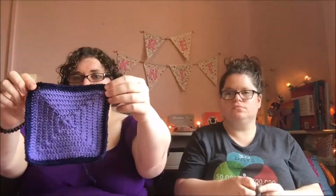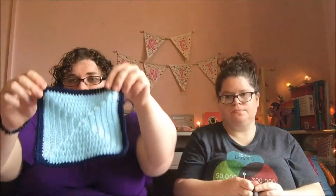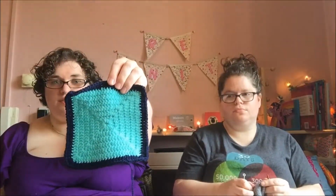This is some kind of light purple that I've lost the ball band for. Oh no, this is called Fondant. This is a light blue that I don't have the ball band for. This is one of many, many, many squares of turquoise. This is a light green colour. This is a cream colour. And this one is called Aspen, although in my head I call it Yoldi Bathroom, because we used to have a bathroom suite that was this colour. So these are the 10 colours, 11 if you count the border, that I'm going to be doing.